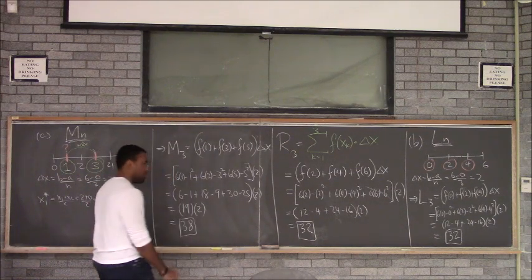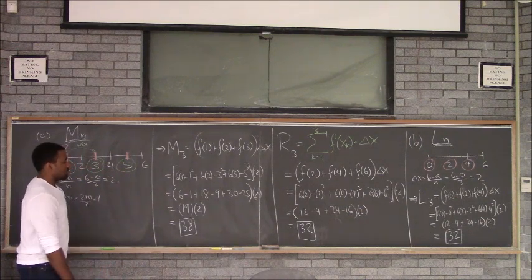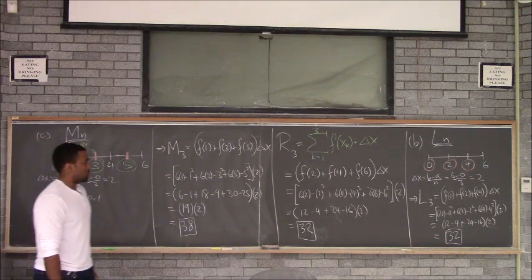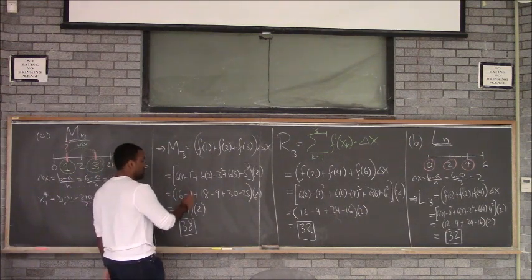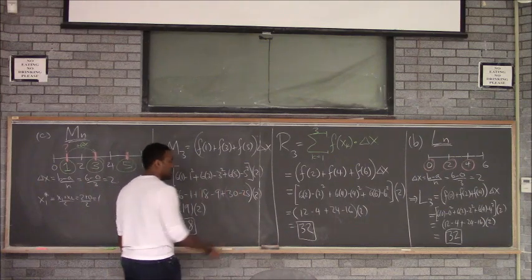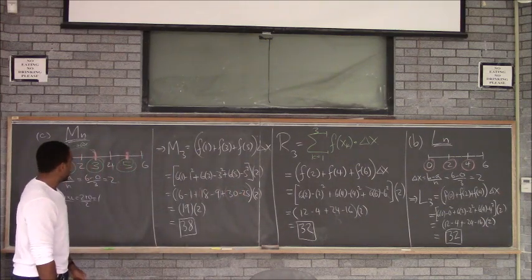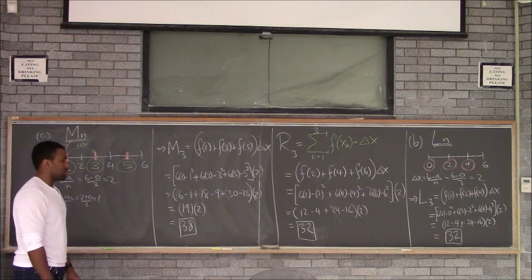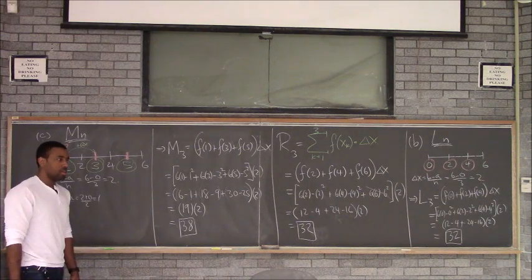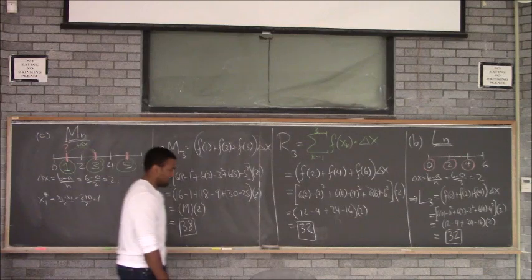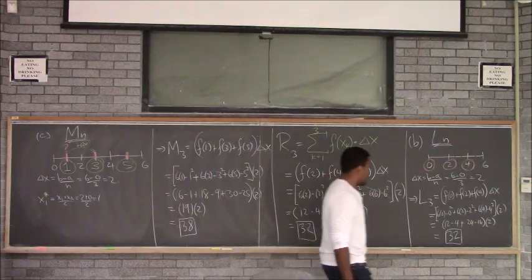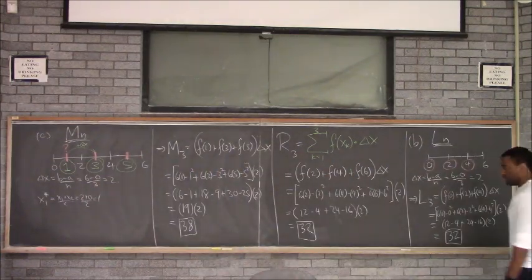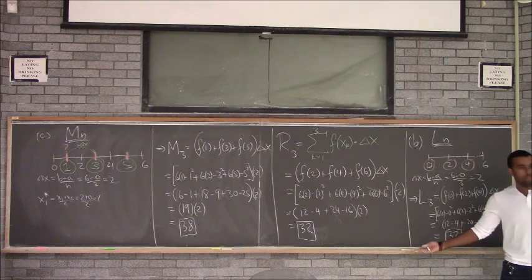So this one gave me a bigger answer. That kind of makes sense. None of the rectangles gave me a 0 area. So yeah, the midpoint one is actually the biggest one here. As for which is closest to the actual answer, at this point, we don't know. Any questions on this?